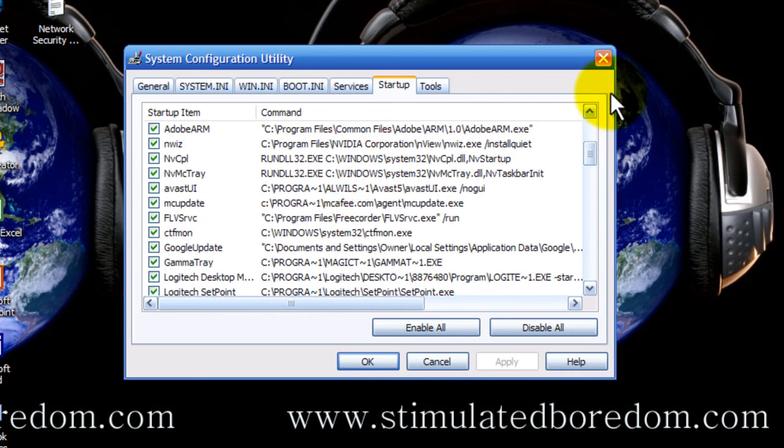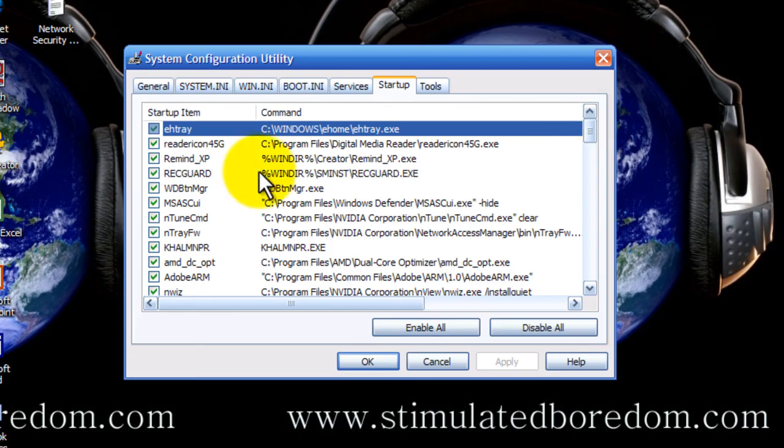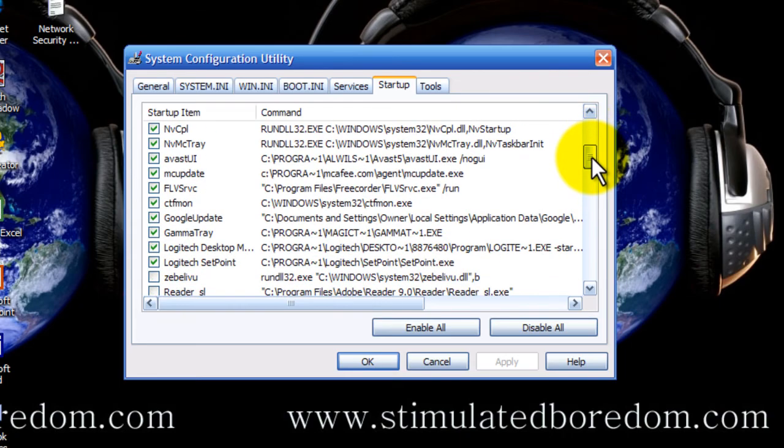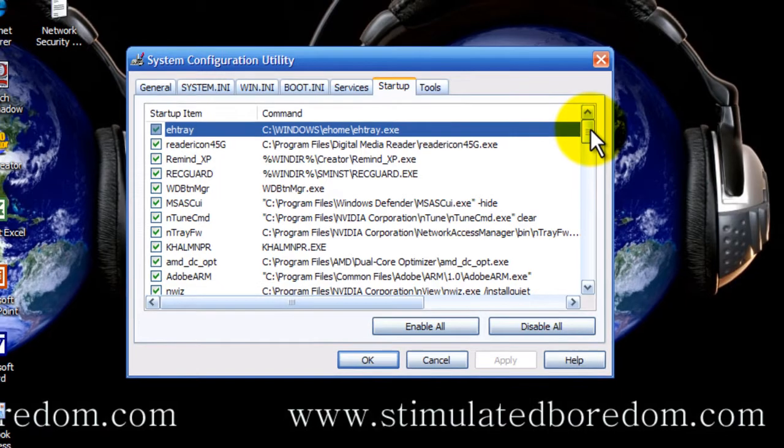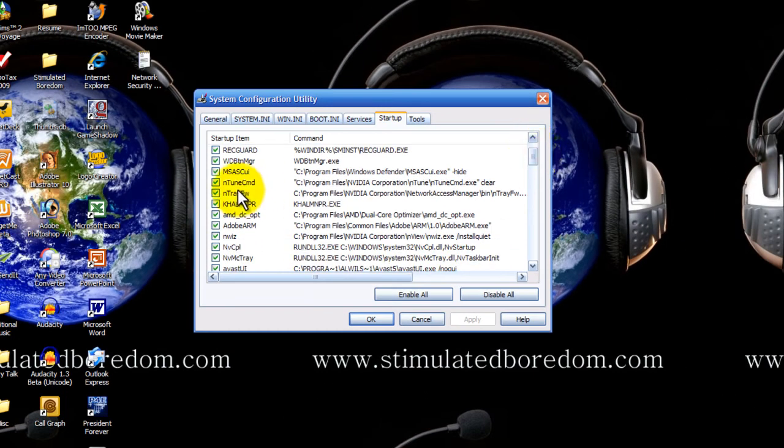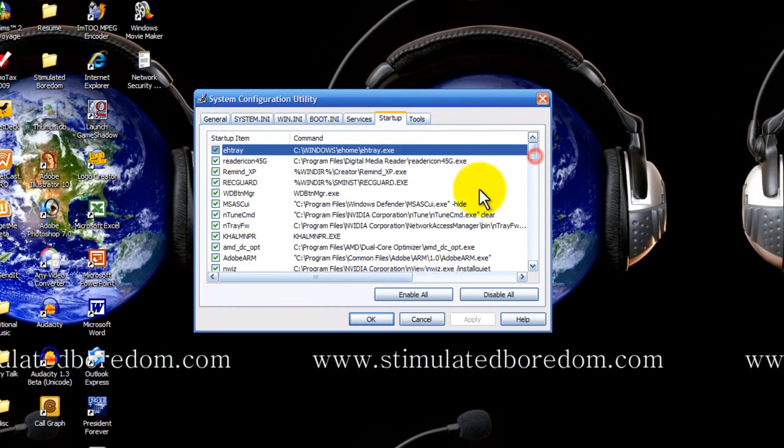Now, you don't want to turn off your antivirus software. You don't want to turn off any Microsoft or Windows-based programs, but there are a lot of things that you can turn off. For instance, here I originally had iTunes Helper, which I had turned off just recently. But if you have QuickTime, if you have your AIM Messenger, if you have Adobe, you can simply turn it off. And when you do that, just simply hit OK.